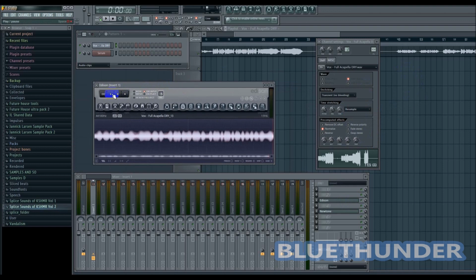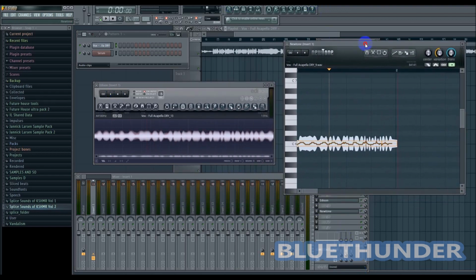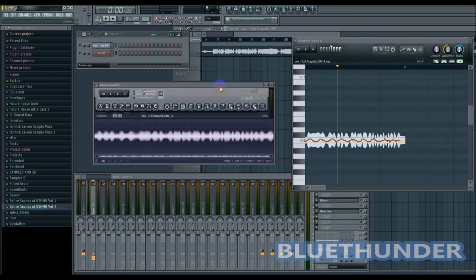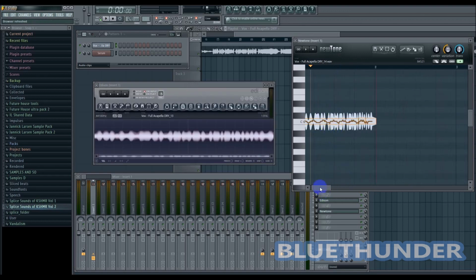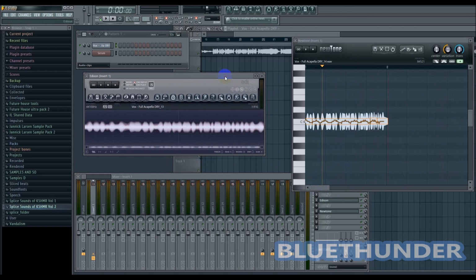And if you play it right now, you will see that the vocal phrase is the only thing playing. You hear it? It's the only thing playing. And I figured this is a C note because I already loaded it up here. But I'm going to load it up again. Okay, so you can see that it is a C6, one octave higher than a normal C.